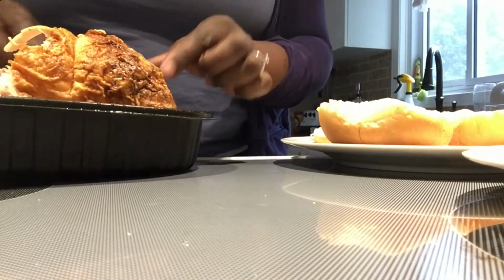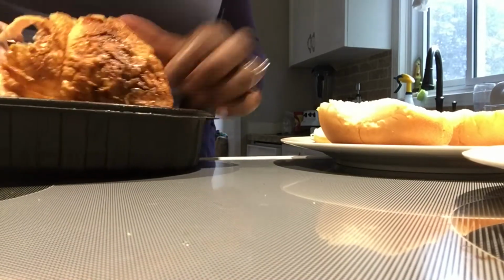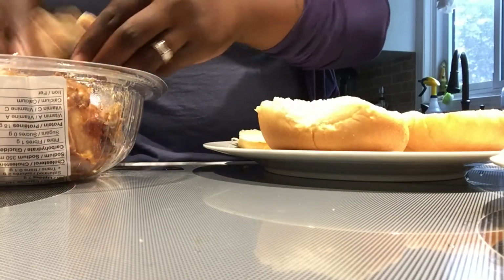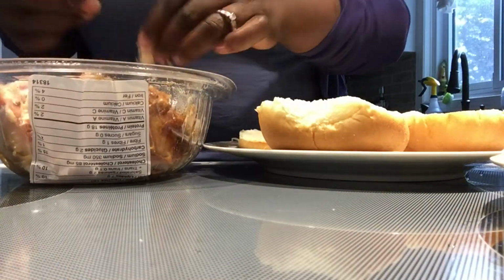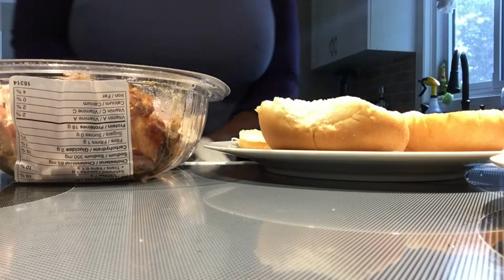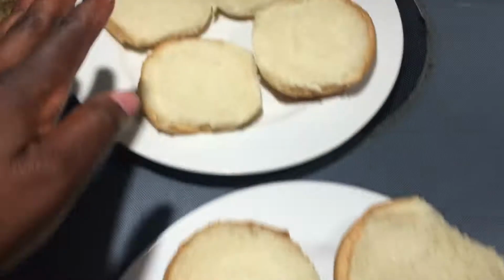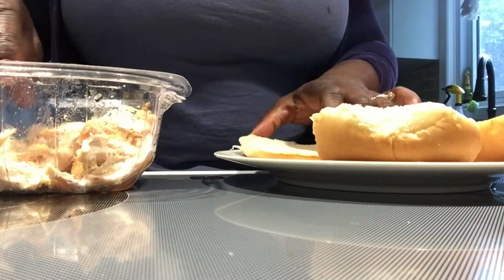So this chicken is leftovers that I've had in my fridge, and so I'm just taking it apart and we'll be shredding it to create these chicken sandwiches. Now, because I'm doing it for my family, I like to separate it into two kinds, dark meat and white meat, and that's what I am doing here. And it's a little bit messy. You want to wash your hands, and I'm showing you here that I've separated it. I think I even have a part with a little bone in there. That's for my hubby. And then we just start by placing it on the bun.